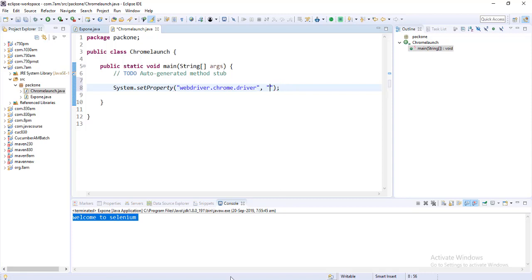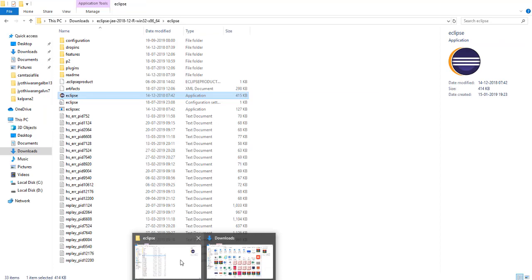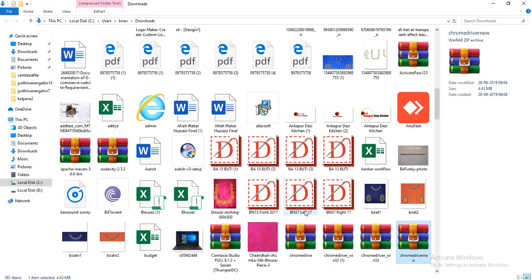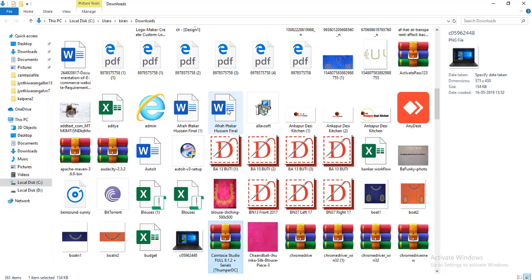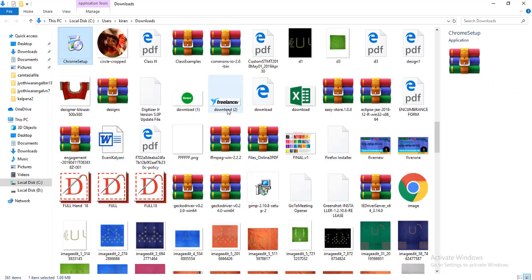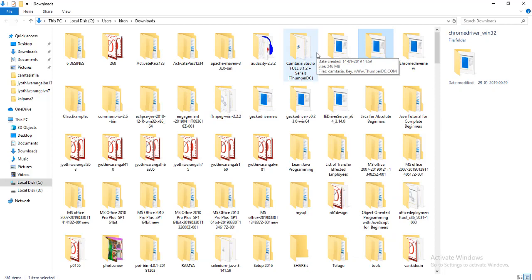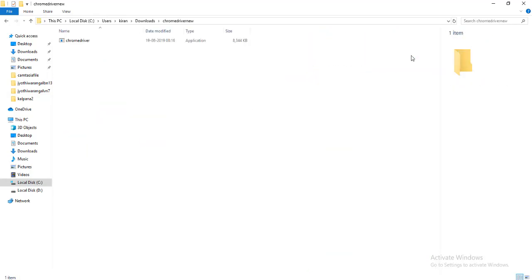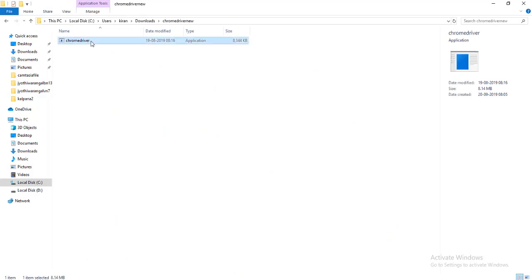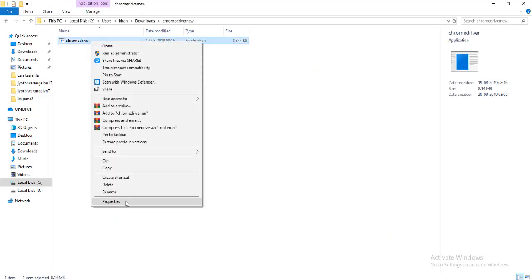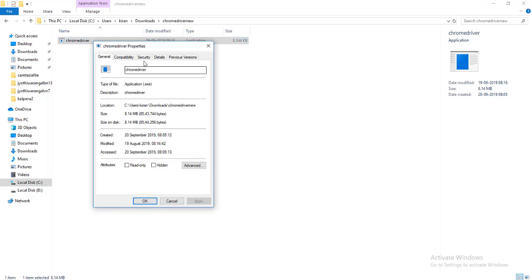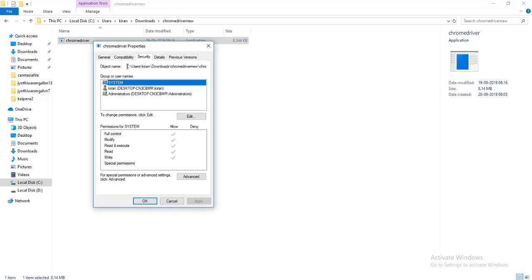Now the value is the location of the one you have downloaded, Chrome driver new. Right click, open it up. Here we have a driver. Don't execute it, this is an exe file. Right click, go to properties, go to security, and copy the whole path till the exe.